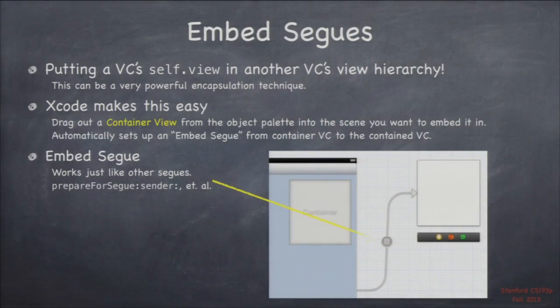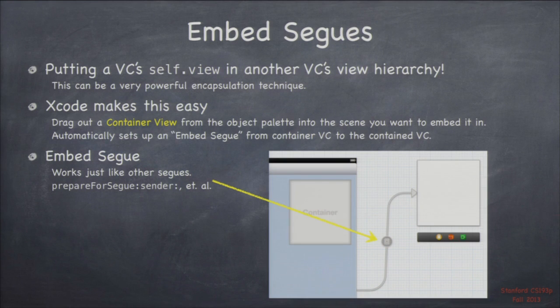So that allows you to build pretty complex views and still divide up the responsibility for a rectangular area into MVCs. I'm going to do this in the demo so you get a little better idea what we're talking about here. Xcode makes it really, really easy to do this. You just go to the object palette and you're going to find something down there called container view. You drag that container view out into the view you want, and then it's going to automatically create a little view controller with a segue to it. But you can control drag from this container to any VC you want to be embedded there.